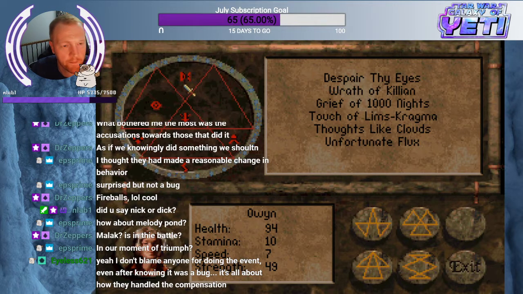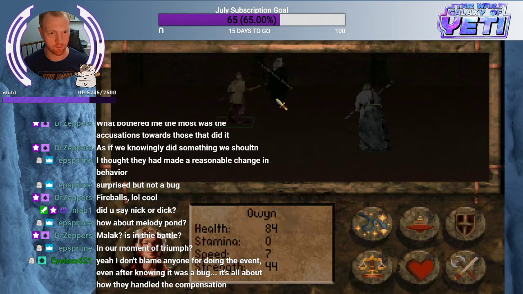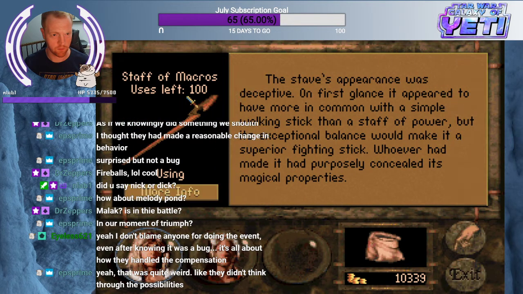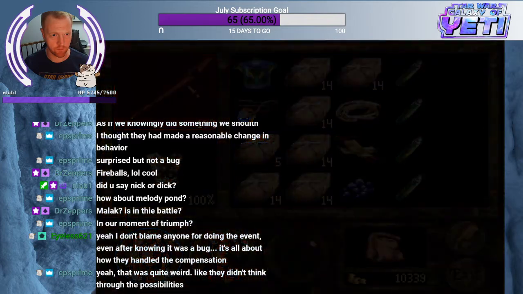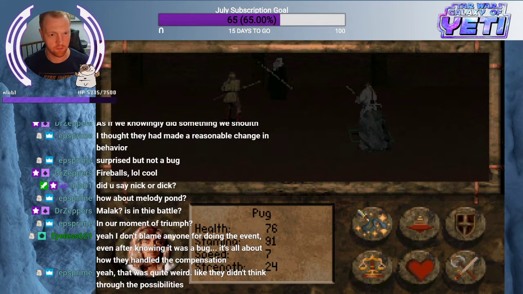Alright, let's go, Unfortunate Flux. Really? Let's get in here. Let's eat some restoratives here. Alright. Send a fireball there. Well, that didn't do much.